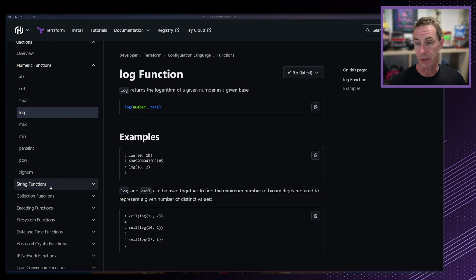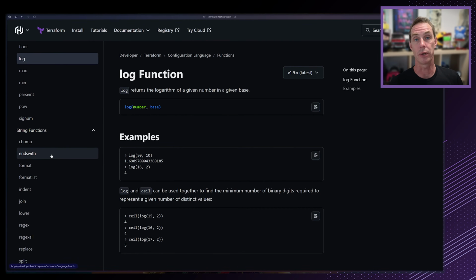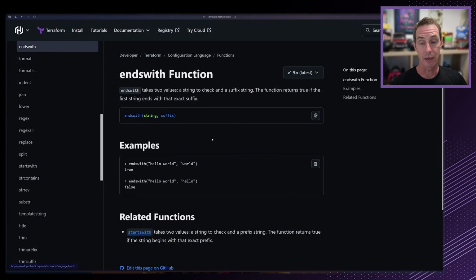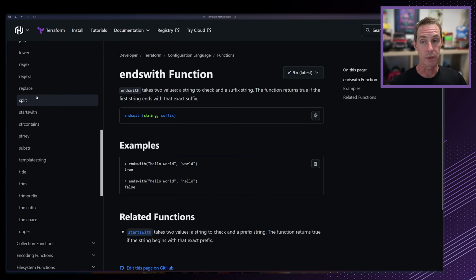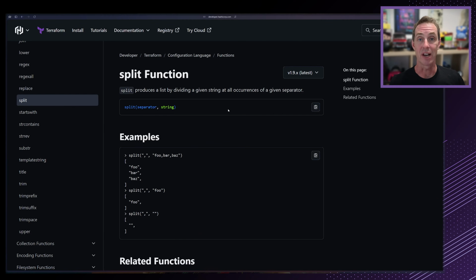And then we can have string functions, which will allow you to test whether something ends with a value, whether you want to split a value based on something such as a comma separated list of values. And we have things like being able to trim and clean up string values. There are a huge number, and I recommend that you check out all of those because they are incredibly useful.